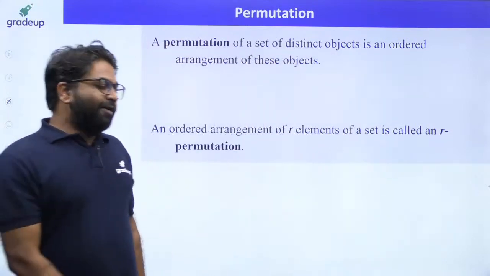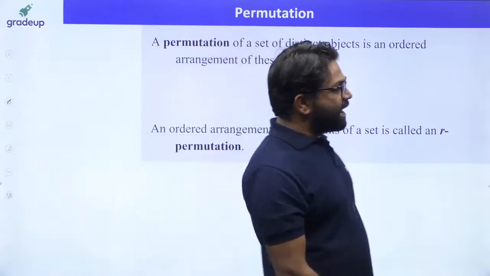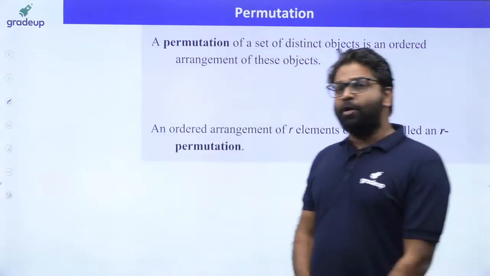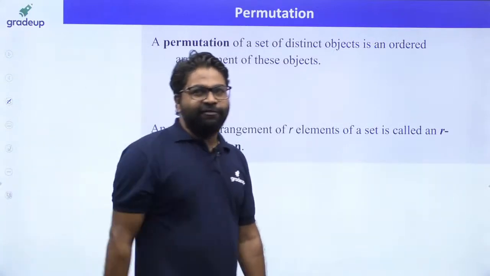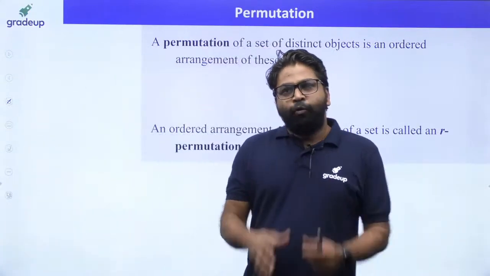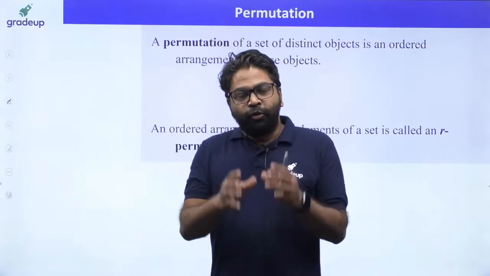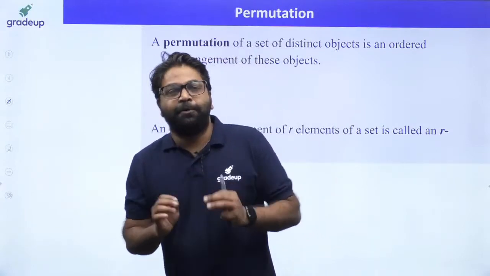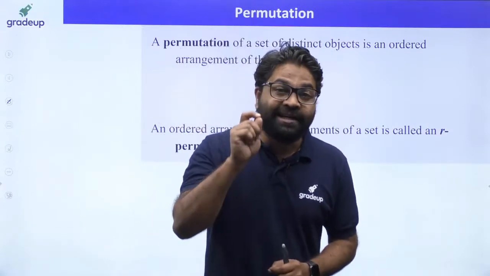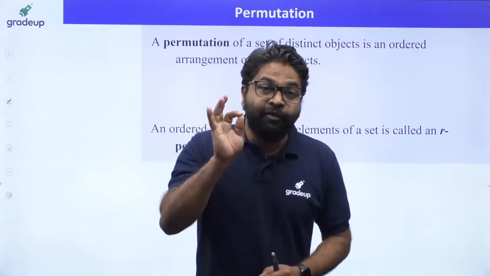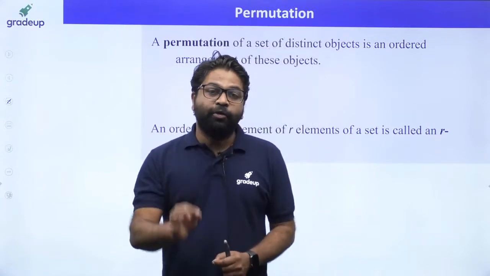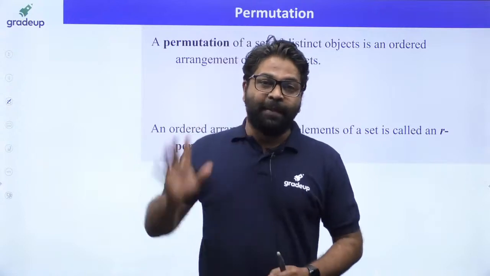Okay, so we will be talking about permutations, but instead of talking about permutation first, let me tell you about the product rule. The first thing that you have to understand is the product rule. What is the product rule? The product rule is the basic concept of combinatorics. It will teach you where to do the multiplication. Once you understand where to do the multiplication, then you can also understand what is called a permutation.